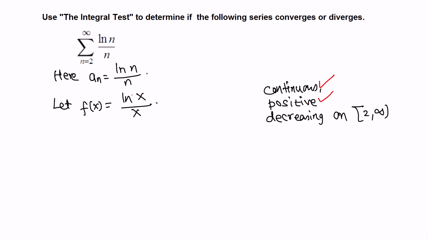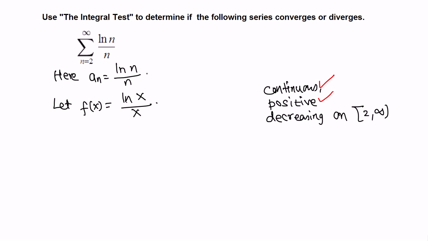Now we need to show this function is decreasing. We find the derivative using the quotient rule and show the derivative is always less than 0 on that interval. That would prove the function is decreasing. Derivative less than 0 means the function is decreasing. That's the most general method, but let me try to justify it in this way.